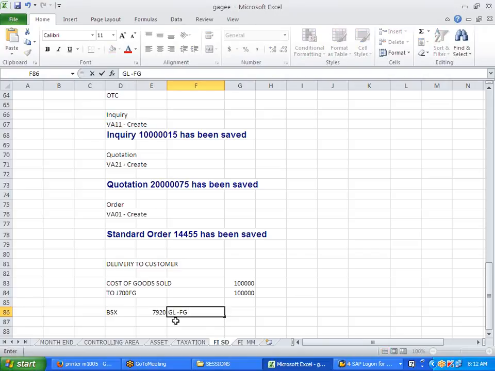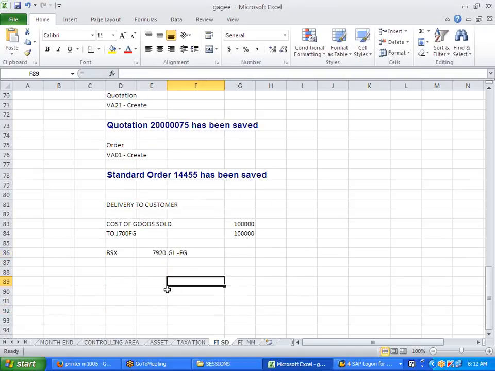But did we set up cost of goods sold? No. So this is an offsetting entry. Agree or disagree?